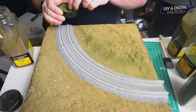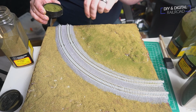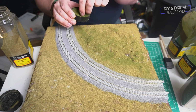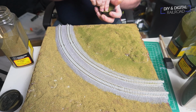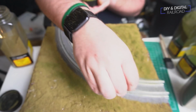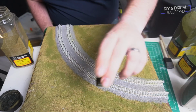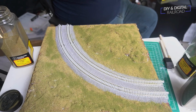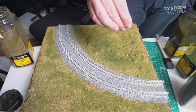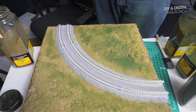But what I do is I basically just sprinkle it and give this patchiness, because if you look at a lot of natural areas, a lot of times you don't have just this even green coating. It's a lot of unevenness and patchiness with the ground coming through. So I am just going to be sprinkling this all over, and then once I get this to where I like this particular spread, I'll come back with some Fine Turf in a dark green variety, and I'll use that as kind of an accent. I won't put as much on there, but it'll definitely make the ground pop.